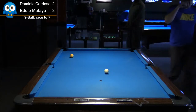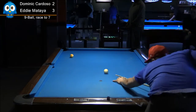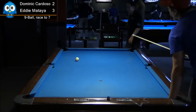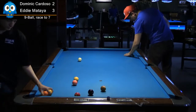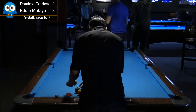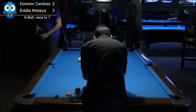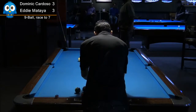I found that the speed is so hard to judge, more so when I'm watching than playing. I see the speed at which the cue ball is traveling, and then all of a sudden at the end it slows because these tables really do play, for lack of a better word, sluggish. It just doesn't keep going as far as I think it's going to go. Well, you're used to playing at Malarkey's where they just keep going forever. Lightning fast. So watching it really does something to my mind when I'm sitting on the sidelines, thinking, is that going to stop? Can you hold that? I feel pretty lost.